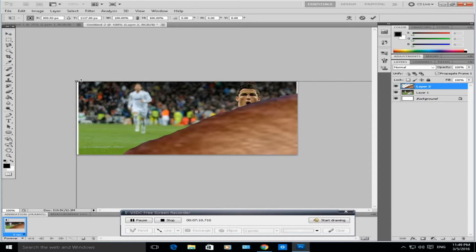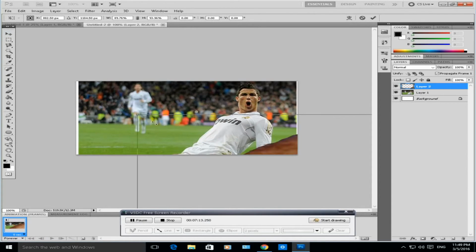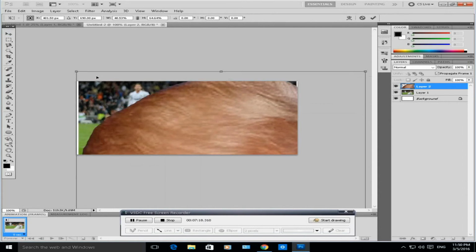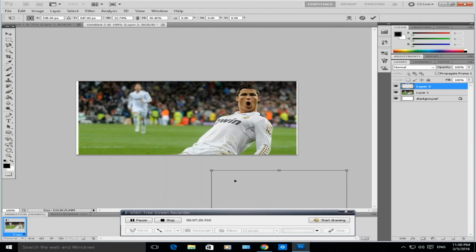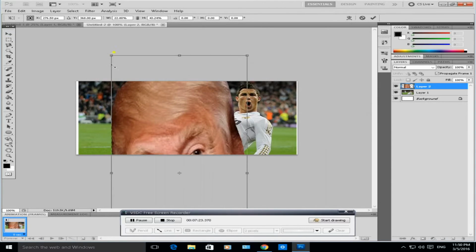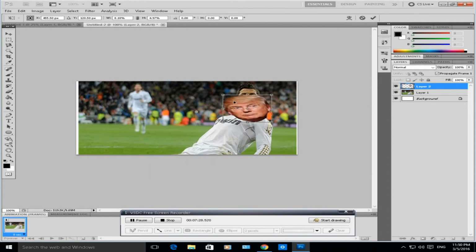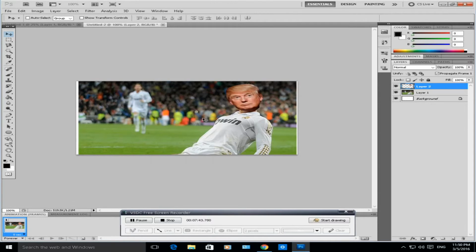We're going to go to Edit, Transform here to change the size, and choose Scale because we're going to change the scale of Donald Trump's head. Click on Scale and go to the corners, drag the picture down, drag it up again, go to the corner, drag it down, drag it up so it stays near enough to the canvas. So I'm nearly there with his head as we do it. There we go. A bit of scaling issues there, aspect ratio issues. So I'm going to do the best I possibly can with Donald Trump's head.